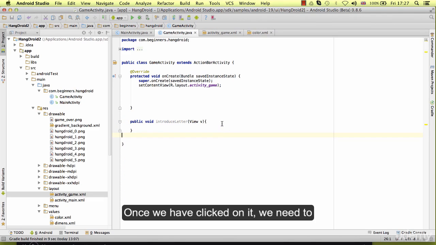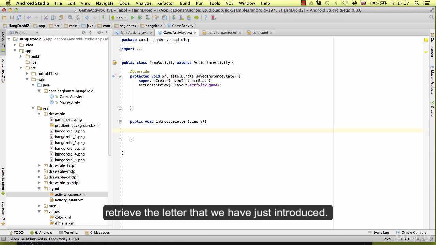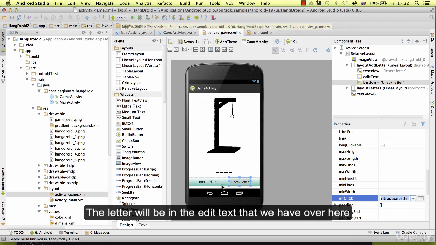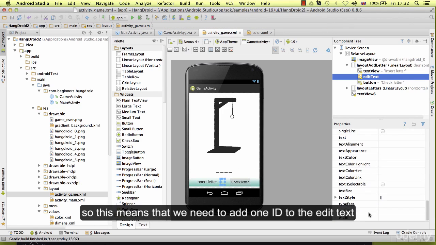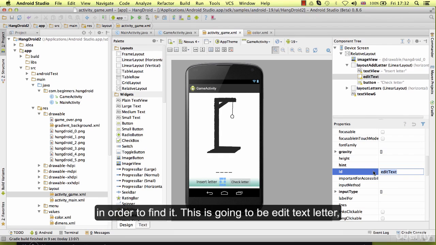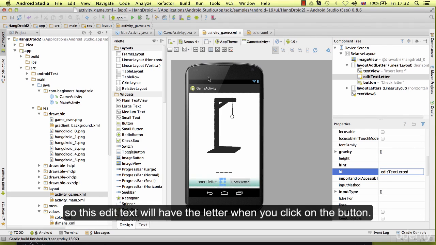Once we have clicked on it, we need to retrieve the letter that we have just introduced. So where is the letter that we have introduced? The letter will be in the edit text that we have here. So this means that we need to add one ID to the edit text in order to find it. This is going to be editTextLetter. So the edit text will have the letter when you click on the button.